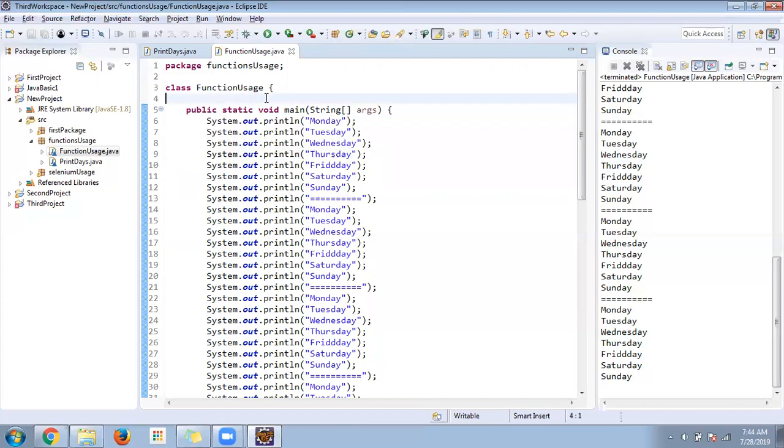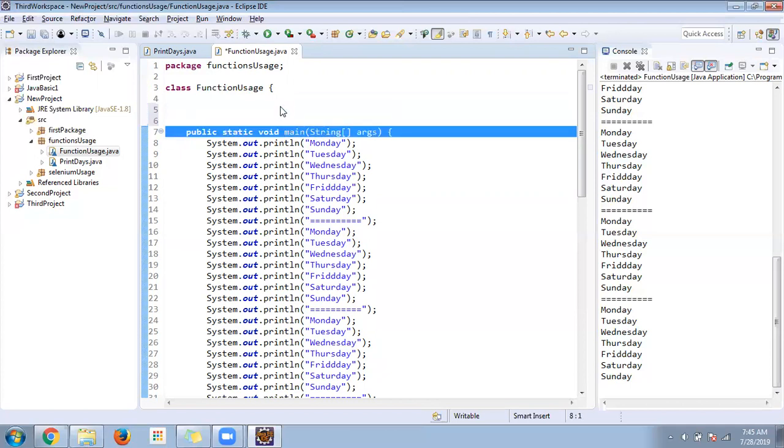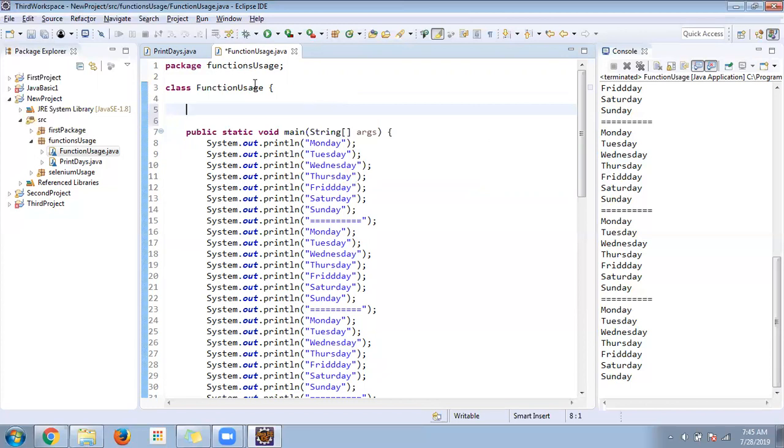So how to write a method? The main function itself is a method only. Methods are also called functions, and functions are called methods here. So this is an executable function. I can write methods over there, and whenever one is called, it will be executed. How to write a method is so simple.